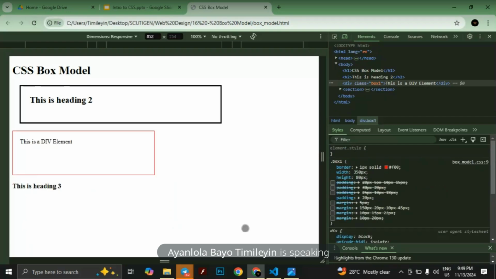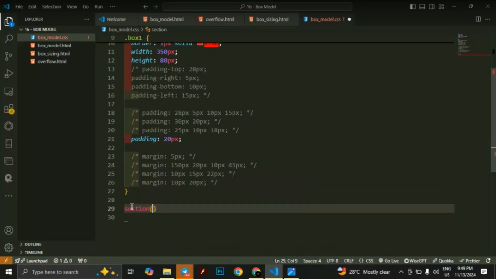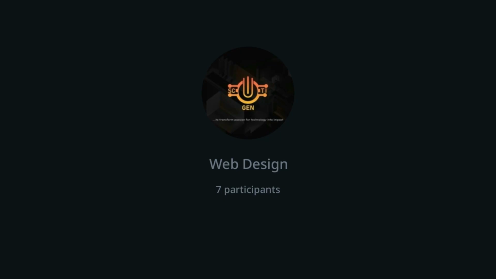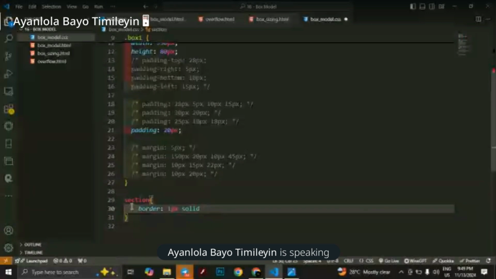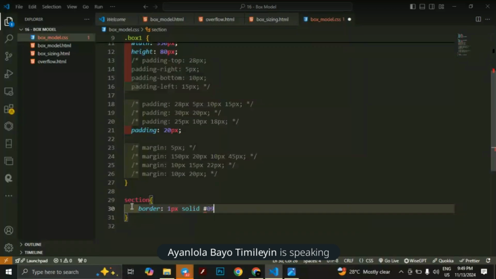This is heading 3. So first, I would like to give the section a border. So section, border 1 pixel solid, maybe blue, 00F.